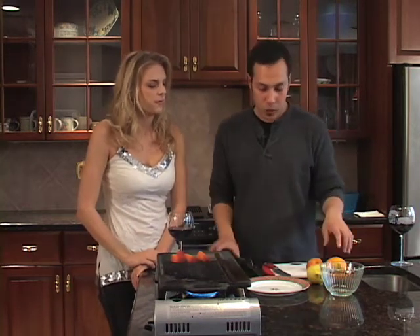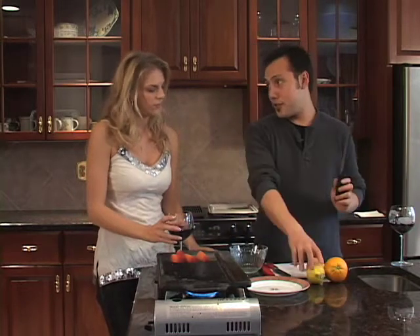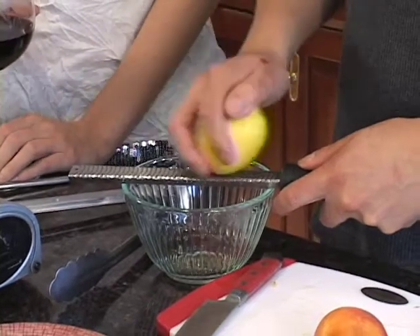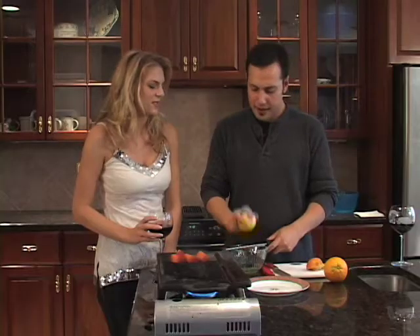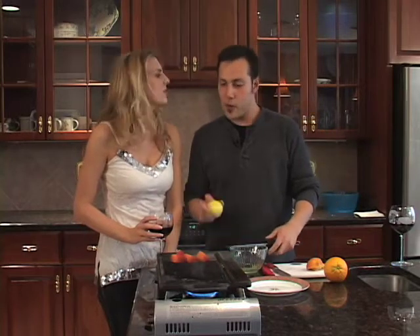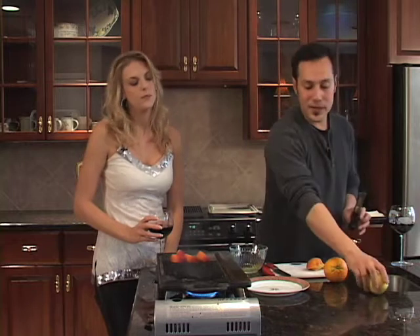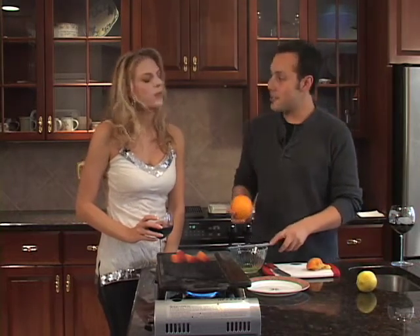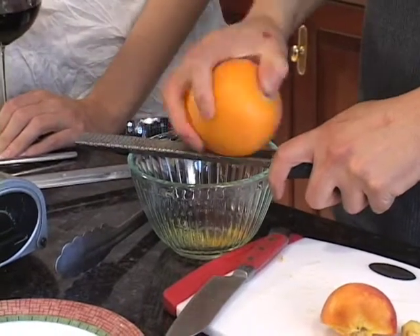So while that's cooking, we're going to grab our zester and in a small bowl, we're just going to do some lemon zest. How much is too much or not enough? Well, we're only doing half a peach, so maybe two or three passes on the zester. If we're doing a couple peaches, we'll do one lemon and two oranges. The orange zest is less potent — volatile — so you want more.